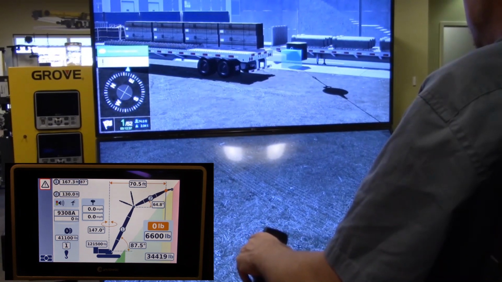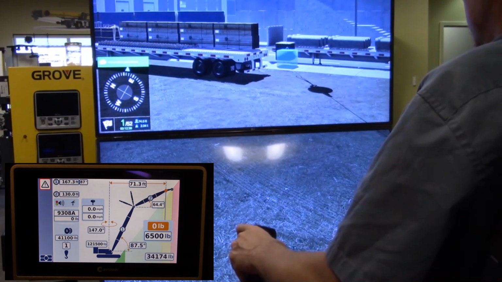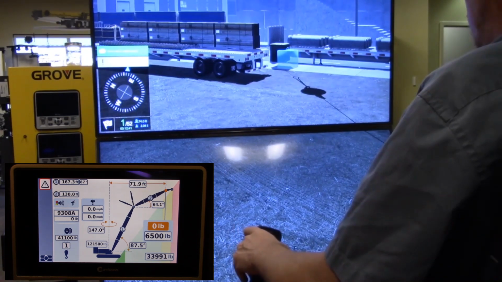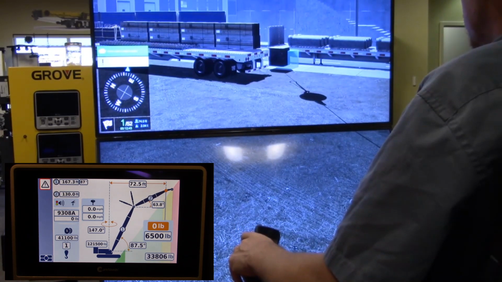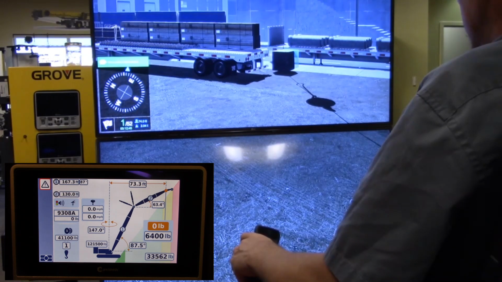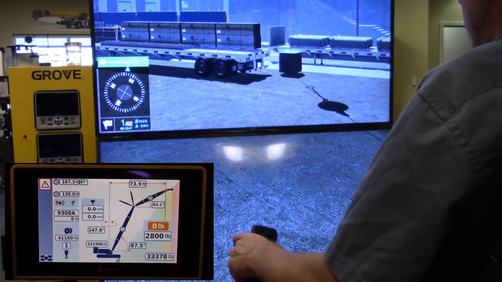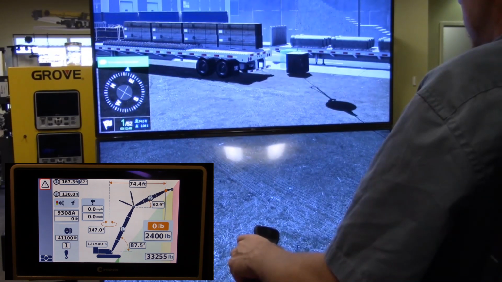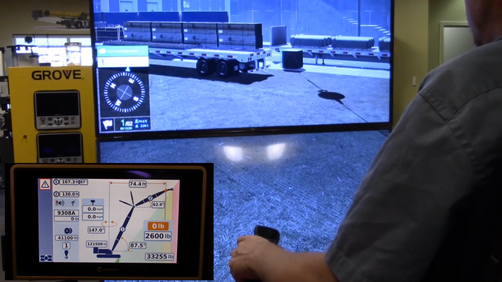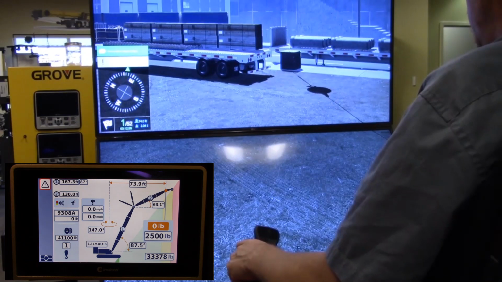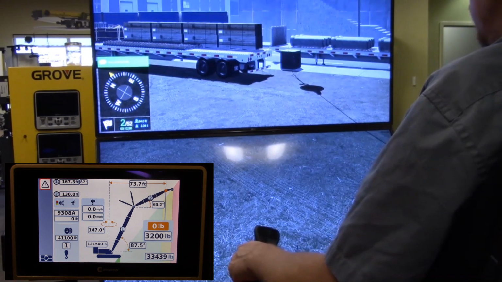We're going to get it self-guiding in. And once the target turns green, it's going to indicate that you can set the load down. Try to get a little closer here. And as the target turns green, we're going to set the load down, and then we can unhook from it.